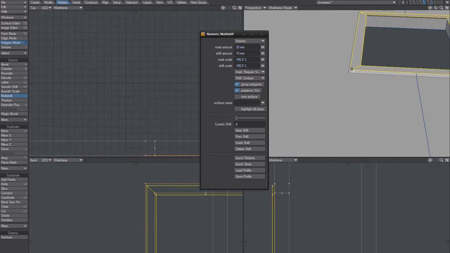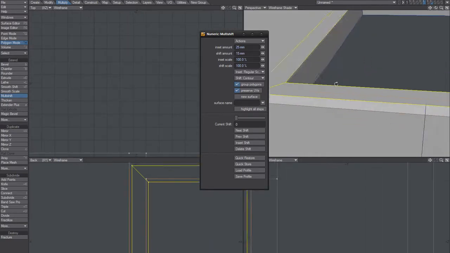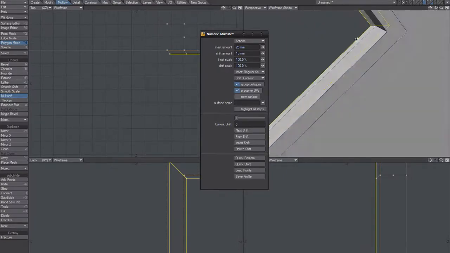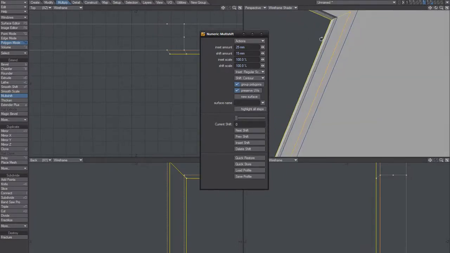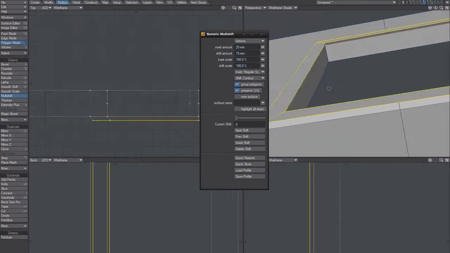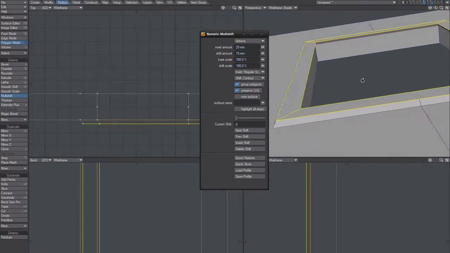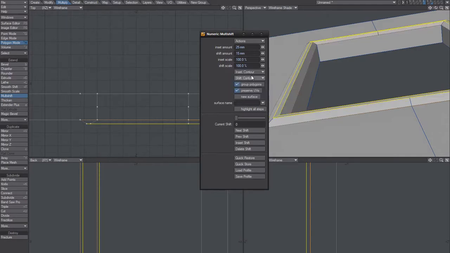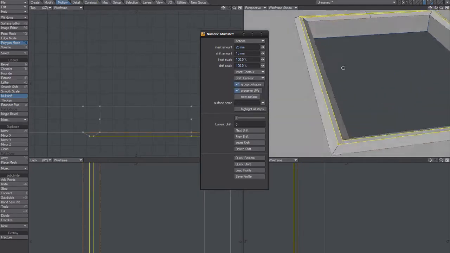Because this one moves inward while the other one does not. Okay, so that was somewhat unsuccessful. Here we go. That's more like it.